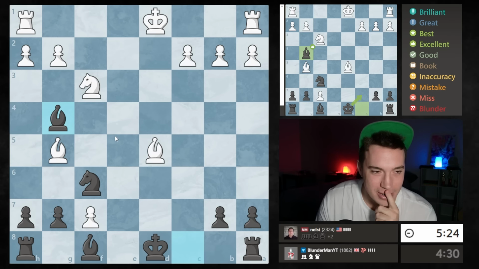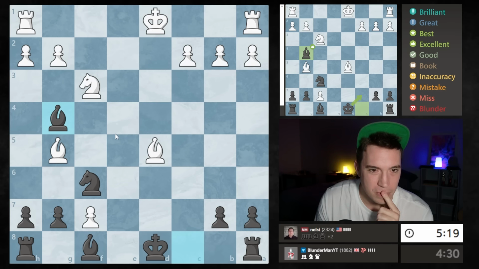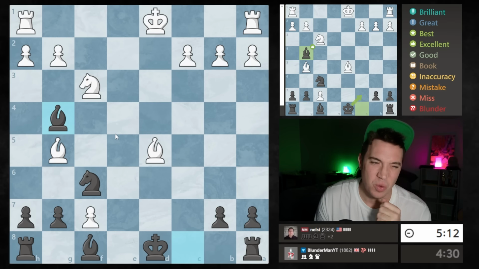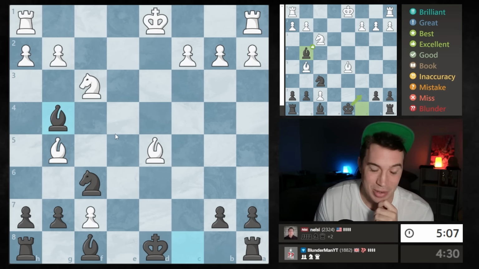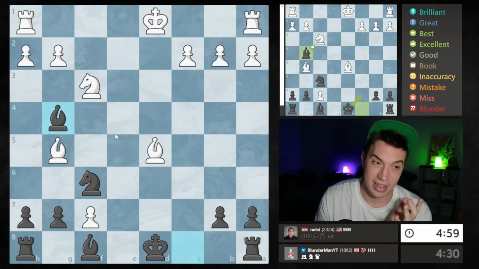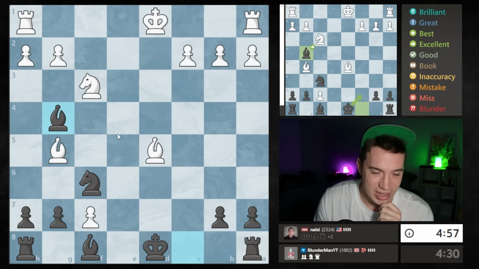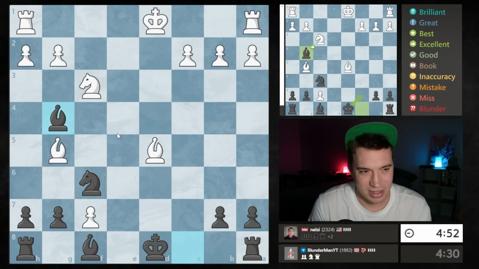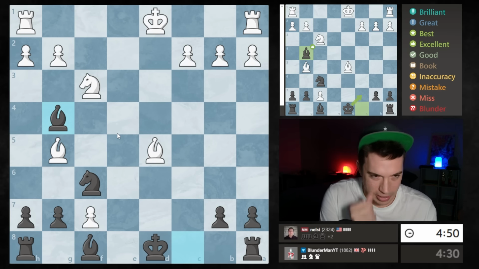Nelson's a monster. You imagine if I beat him though? People like the whole chess world might go a bit nuts. You know, everybody's gonna be like, Blunder man took out Nelson López. This is insane. So we'll see. We'll see if we can do this. I am down 2 pawns though. This is not a healthy place to be.